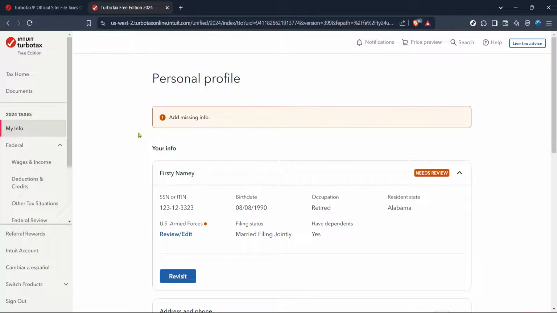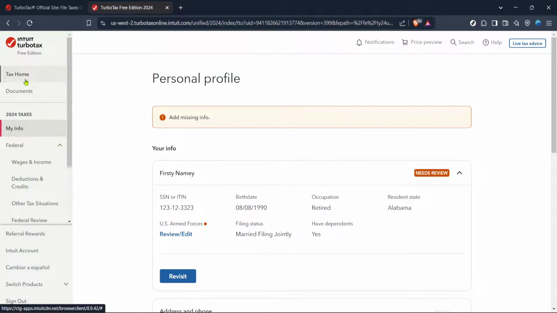intuitive. Next, you want to navigate to the TurboTax Free Edition 2024 if that suits your needs. For many people, the free edition is a great way to file simple tax returns without extra cost. Click on it and you'll be guided through some step-by-step questions that help TurboTax tailor its options specifically to your needs. This is a critical part because it ensures that all the necessary details are captured correctly, effectively minimizing errors.